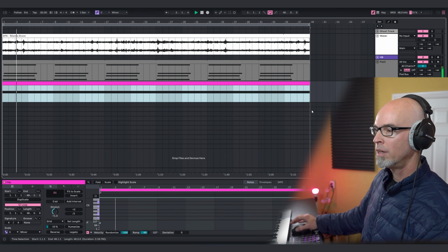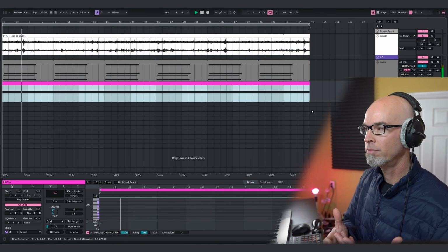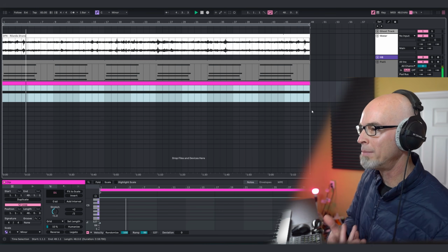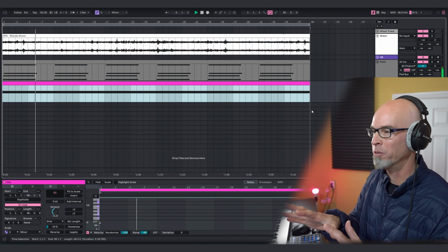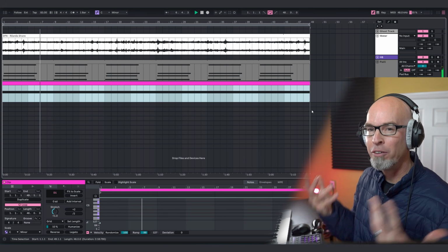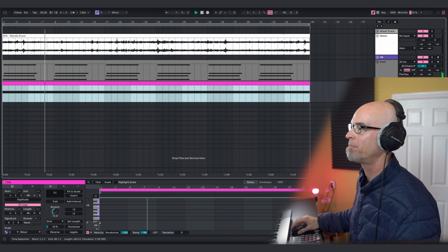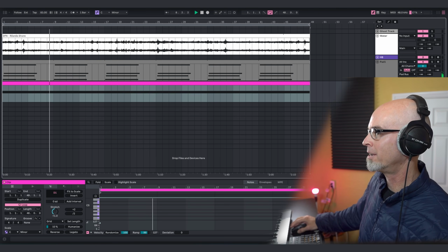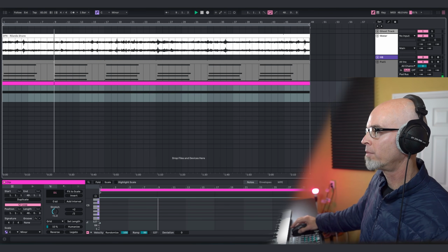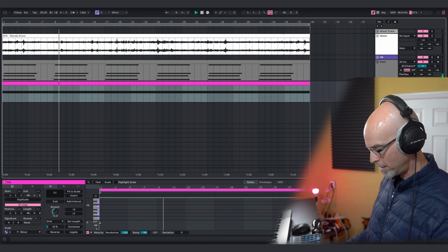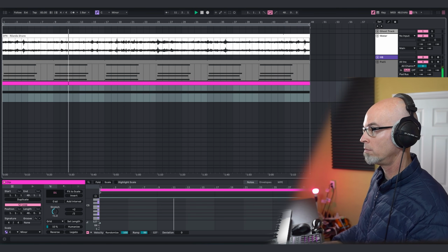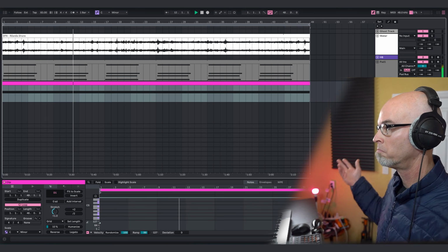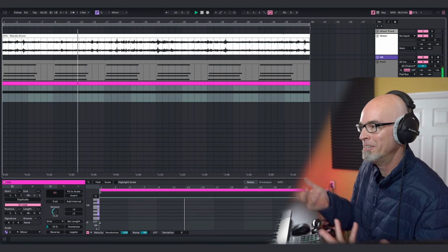Again, it has weight to it. It feels very simple, but at the same time complex. And that pad is just holding it down, giving us foundation to our track. Love it. Fantastic. Okay, now let's rename this. This is our texture. That's cool.